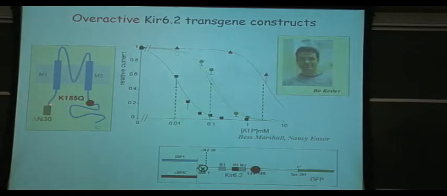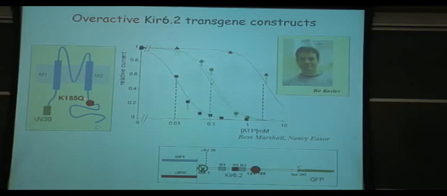A deletion of an internal 30 amino acids from the Kir6.2 subunit caused about a 10-fold shift in the ATP sensitivity of the channel. So this is a dose-response curve to ATP, and as I said at the beginning, you get about half maximal inhibition at 10 micromolar. If you delete the N-terminus, it shifts tenfold to about 100 micromolar in our recombinant expression.